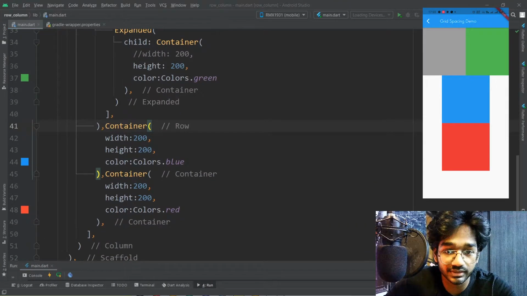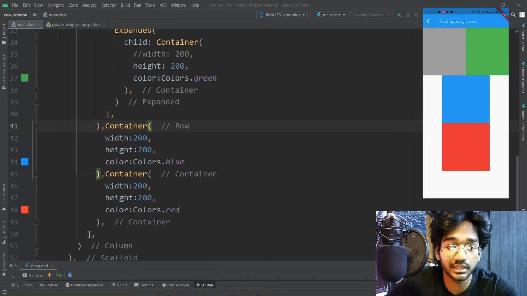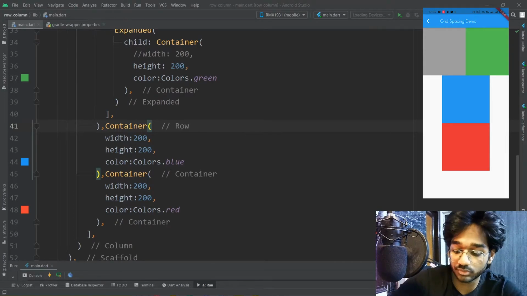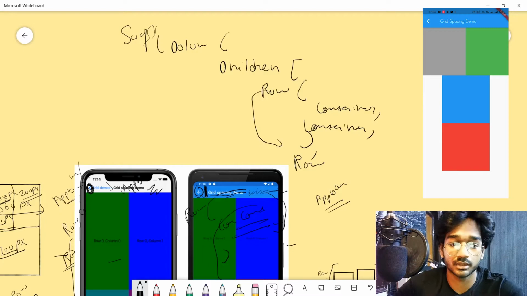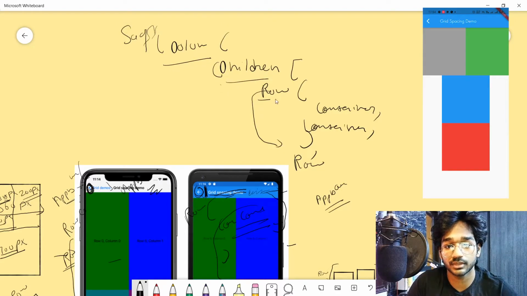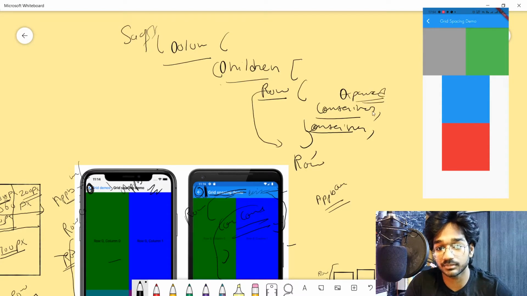Now, if you look at this, we have almost created the upper UI. Yeah, I know that we need to give it a little more height, but we'll do that at the end. Right now, we're just focusing on what we need to do. So now we have seen that we created a column, the children of the column row. We have created a container, wrapped it with expanded so that it fills up the rest of the width. We have achieved 1/3 of the UI that we needed. We have created this part over here, right?